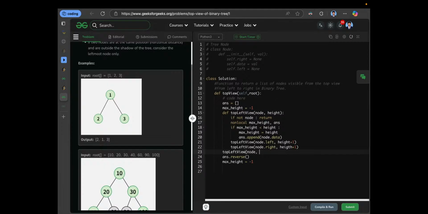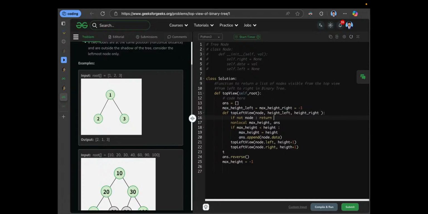Well, I think we can do this in the same way. But max height, we have to put max height left, max height right. And here height left, comma, height right.